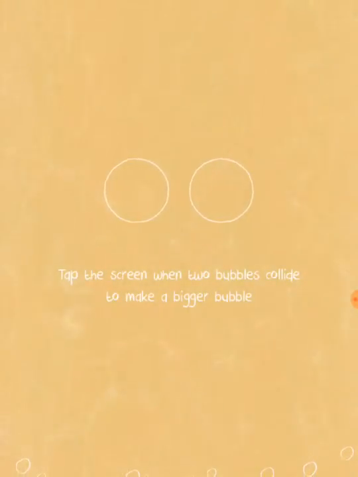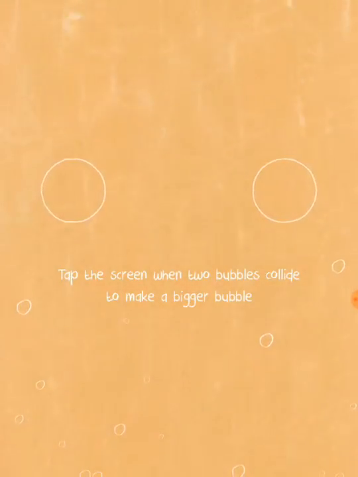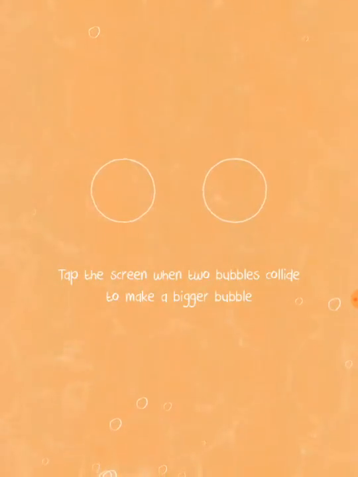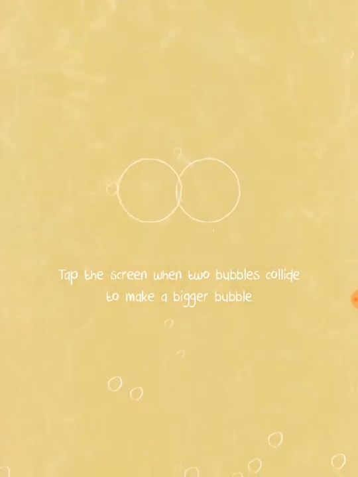I don't know what to... Okay. Tap the screen when two bubbles collide to make a bigger bubble. Okay. So when they touch, tap it. Boink. Tap the okay to make a bigger bubble. You miss. Wait till they collide. I can't do it. Scandal's very bad at this.